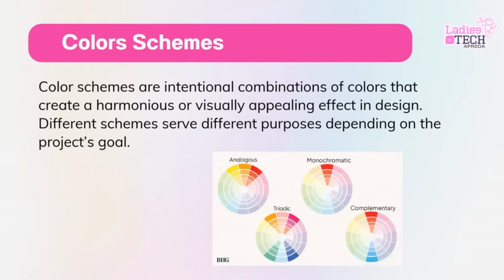So there are different ways of combining colors. I'll just talk on 4. There are so many other ways, but these are the common and main 4. So, analogous on the color wheel, just pick 3 colors that are beside each other. Those 3 colors work together perfectly. Try it, you will see. Those 3 colors work together.